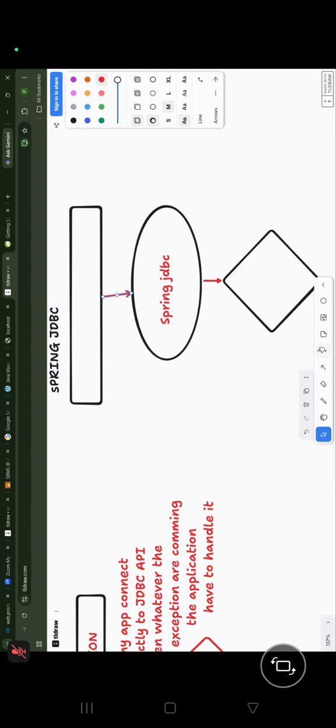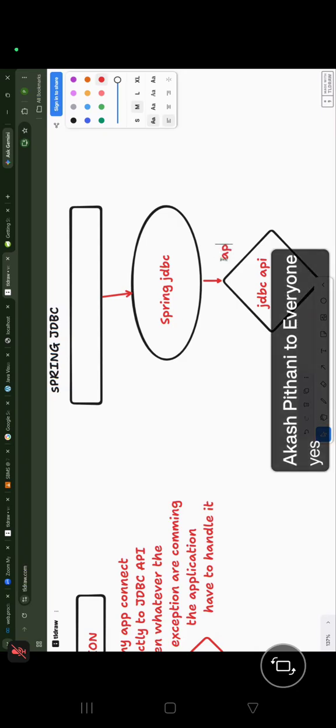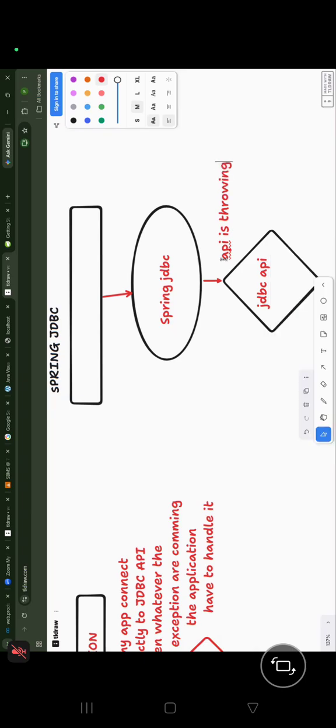Now tell me, everybody concentrate here. The JDBC API is throwing some checked exception or not? Yes. Now, who is connected to the JDBC API, guys? Spring JDBC.